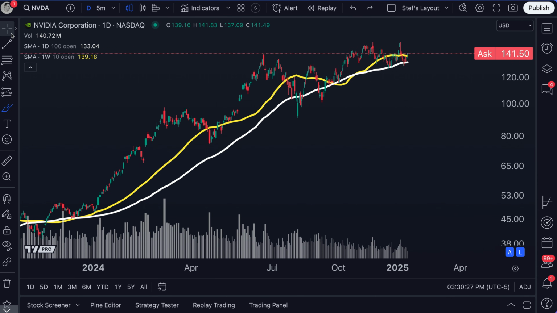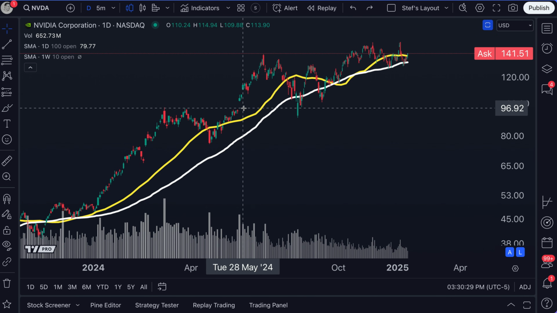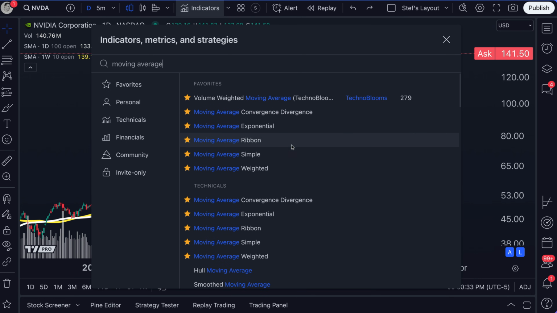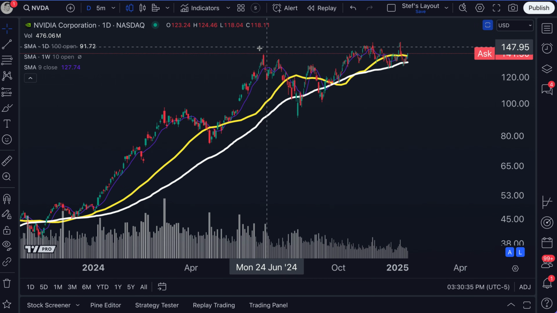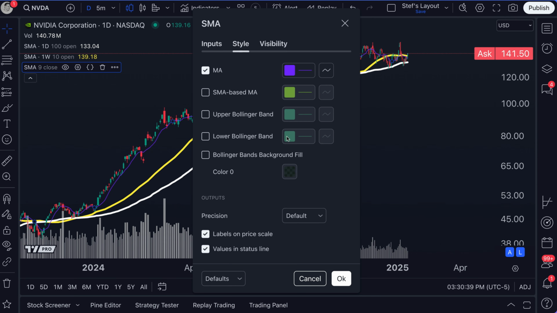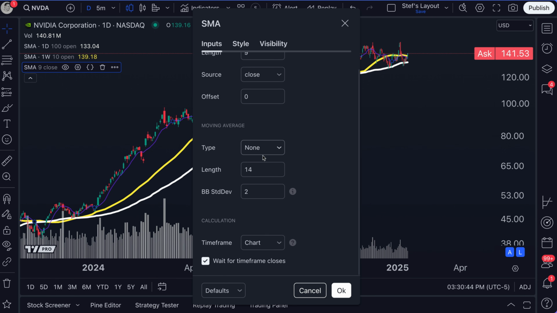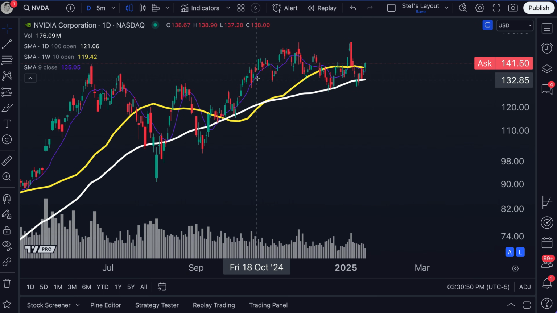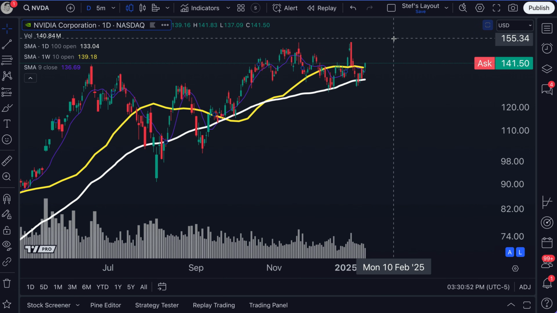But now that you understand moving averages, especially on TradingView, you have all of the capabilities that you need right before your eyes. So moving average, add it. We've now got 3 moving averages here. We can add as many time frames as we need. Bollinger Bands, a moving average on the moving average. It's all right here for our needs. And we can do with this now whatever type of research it is that we're looking to accomplish.